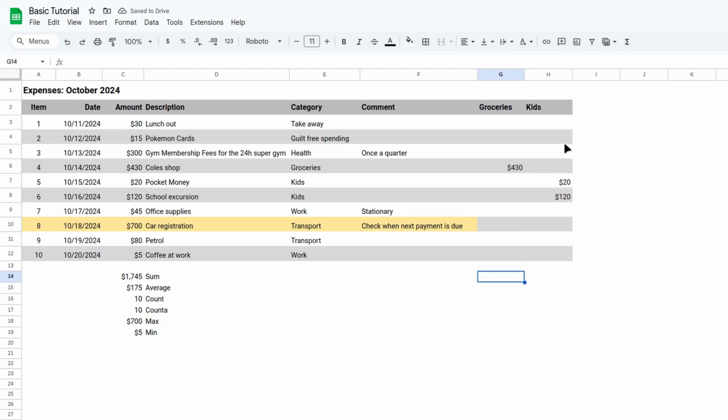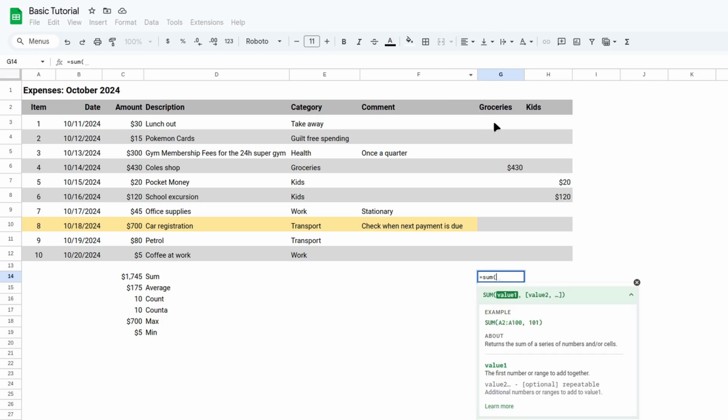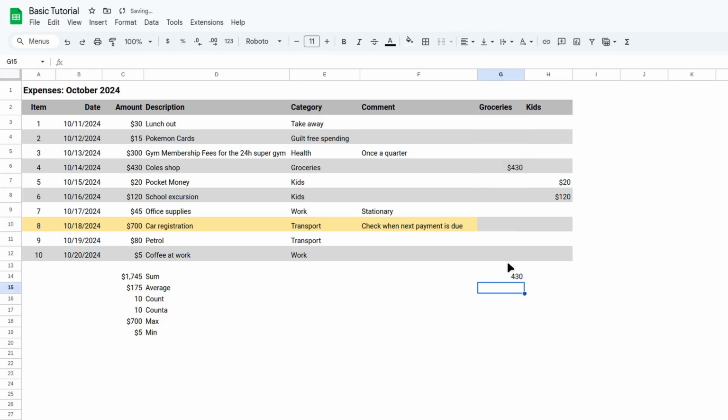Now remembering our sum function from before, we might say sum of all of these items here. We might copy this across and do the same, and we might then turn this into currency, and we'll just get rid of those decimals as well. So by using this if statement and copying it up and down, we actually get to see the amounts shown, and we also have got a sum down here.